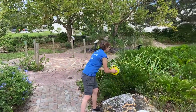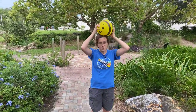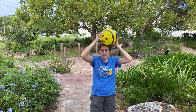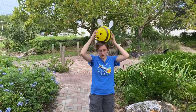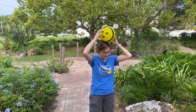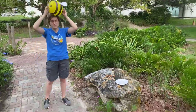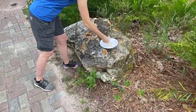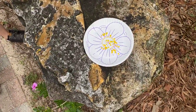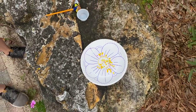Do you know what static electricity is? If you've ever rubbed a balloon on your head — and I'm going to do it now, so don't mind the crazy hair — you're generating static electricity, because the balloon and the hair are exchanging electrons, making one positive and one negative. The bee's hair is naturally static, just like this, especially when it's flying around. And I've got a little flower here with some little paper punches to represent pollen. So let's see if our honey bee can pick up any of this pollen on our paper, and you can definitely try this activity at home if you're curious.